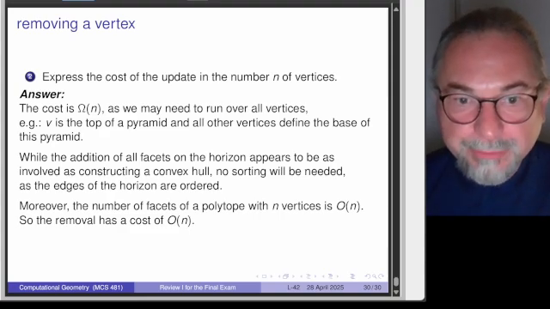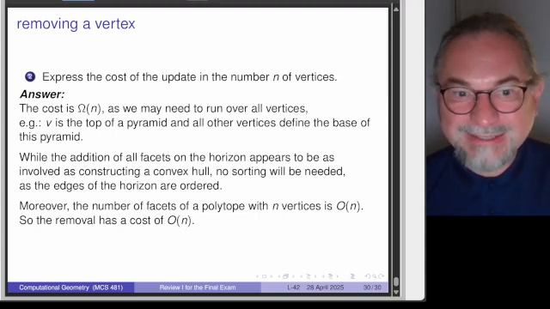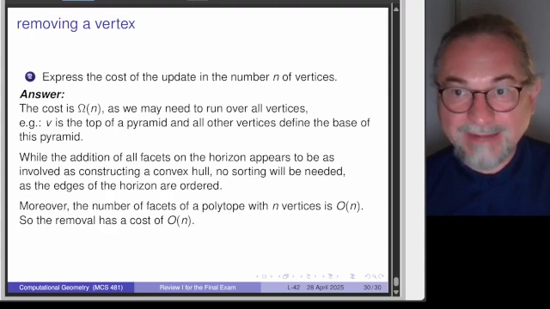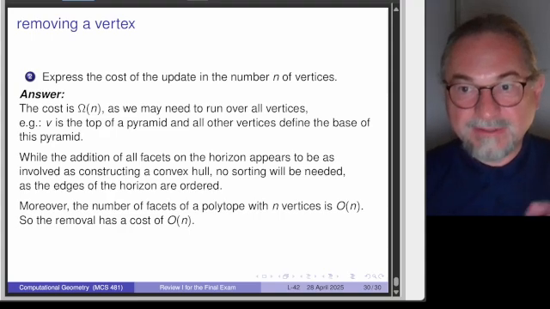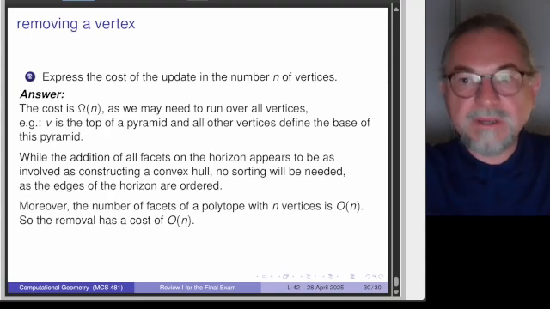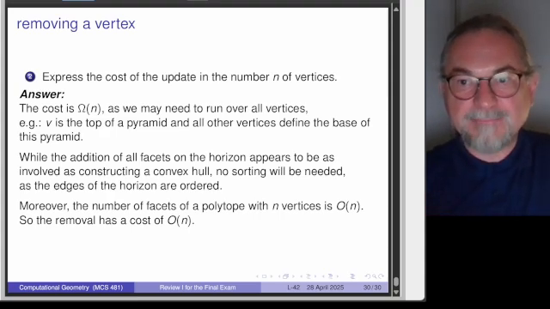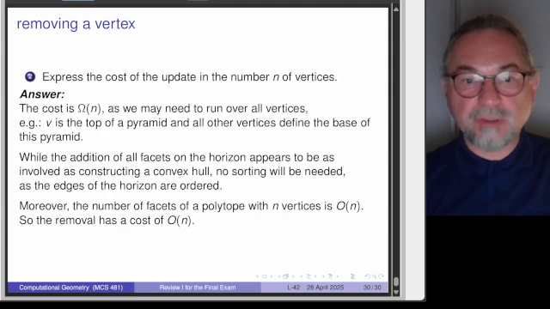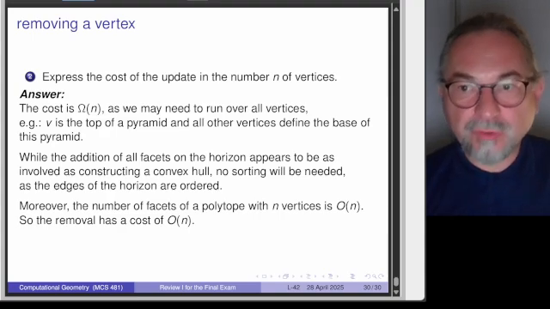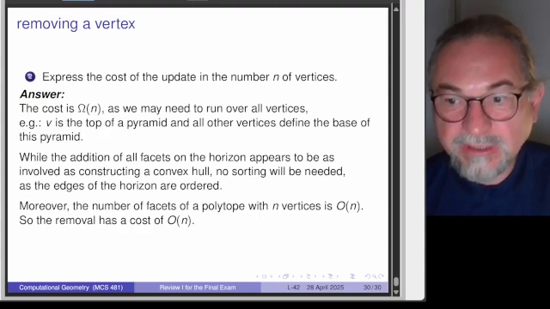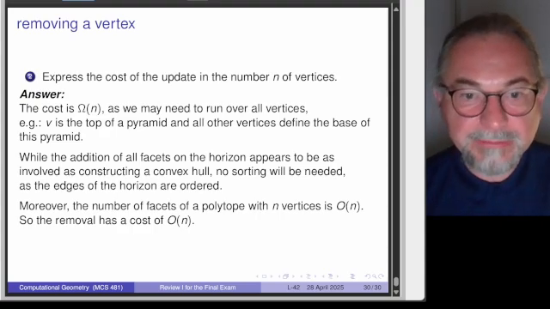The other important point is we have to compute new facets. And again, the number of new facets of a polygon with n vertices can be linear. So if you have to construct a whole new roof, then indeed you have to visit all remaining n-1 vertices, but not more. So the sorting has been done here. So the removal of one vertex can take you as much time as the remaining number of vertices, but not more.